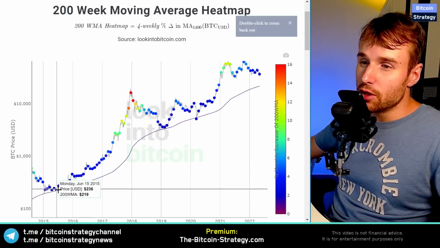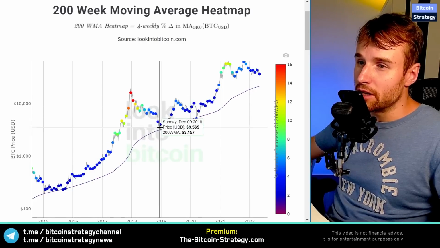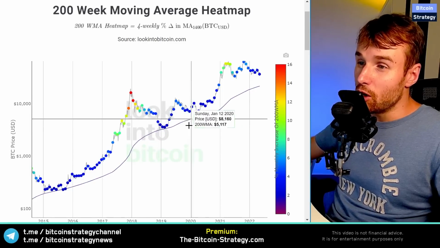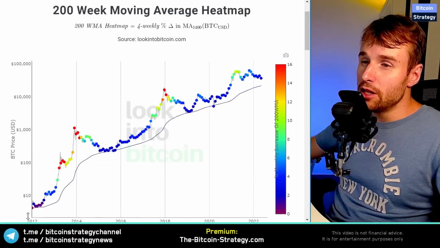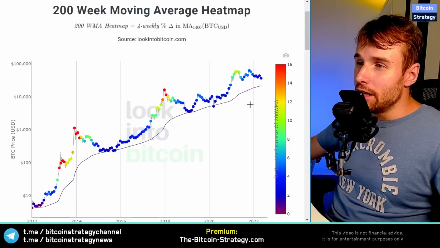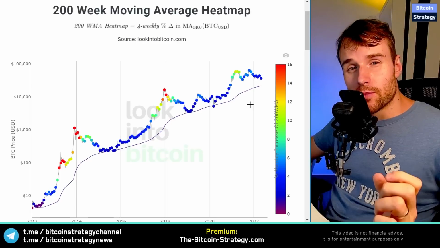Of course, we never know if these lines continue to hold, but let's zoom a little bit in here, right? This was the bottom after the Mt. Gox crash. This was also the bottom after the final capitulation in 2018. It was also the bottom here during the Corona crash. So the 4-year simple moving average, or the 200-week, right, roughly 4 years, it is a pretty good gauge of how much volatility in the worst case we have to stomach.